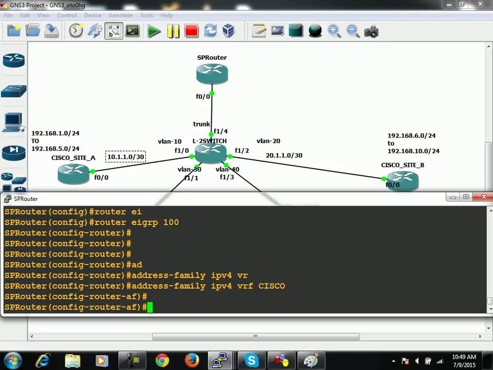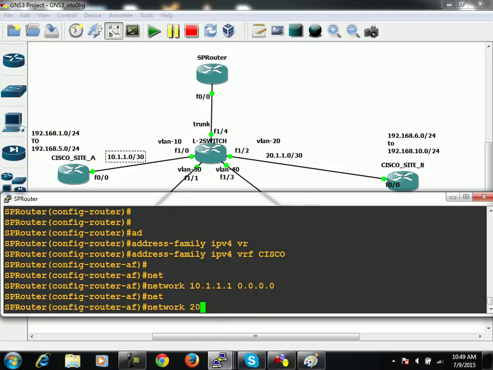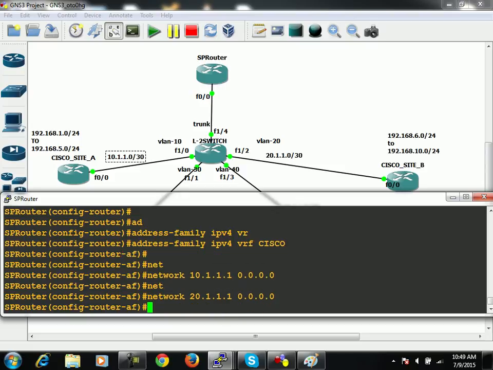Now inside this address family, enable EIGRP onto your sub interfaces. As you know, we had 10.1.1 configured over here, as well as 20.1.1 configured over here. Now you will see that EIGRP will get enabled onto these two sub interfaces inside VRF Cisco.